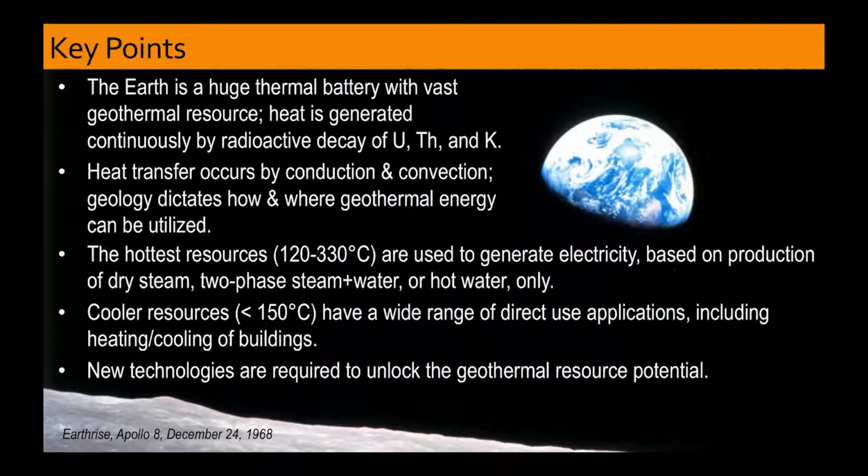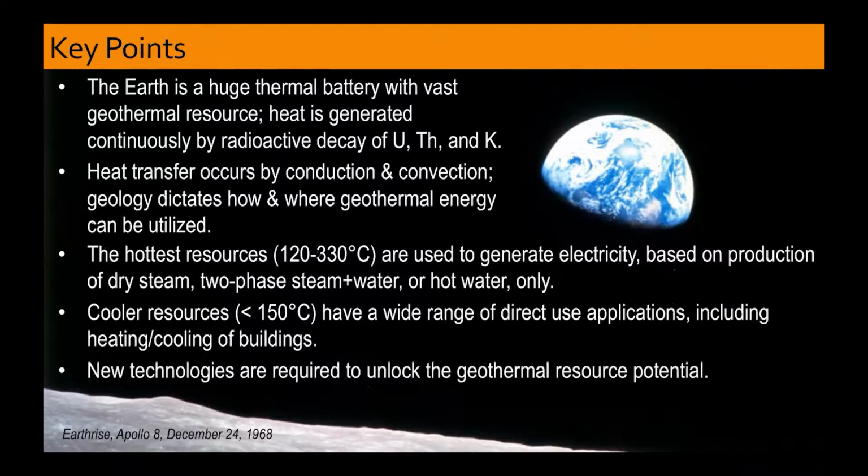The hottest geothermal resources are used to generate electricity, based on production of dry steam, or two-phase mixtures of steam and water, or hot water only from deep production wells. Cooler geothermal resources are used for a wide range of direct use applications. Lastly, new technologies are required to unlock Earth's geothermal resource potential.